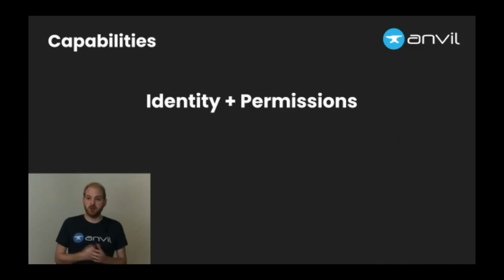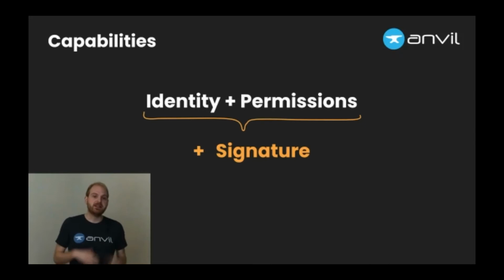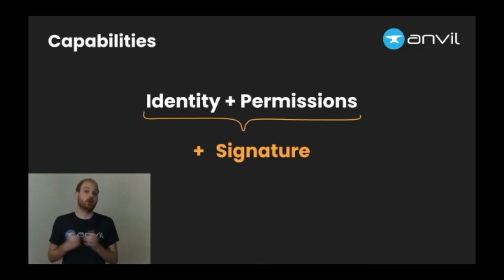So the way we actually do this is we take the identity of some underlying resource. For example, this is row 42 of this table, and some permissions, read only. And then we take a digital signature over all of those things, using a key that is known only to the server. And then we can transmit that.